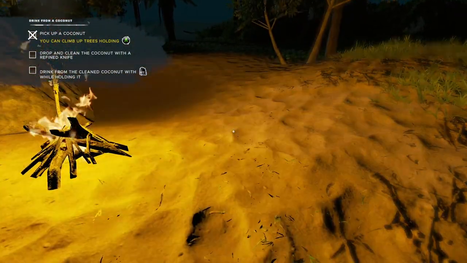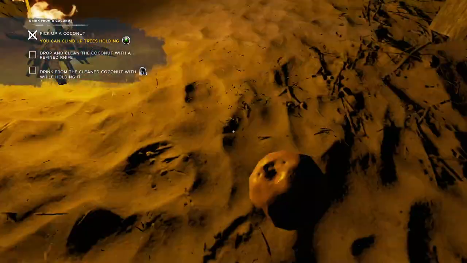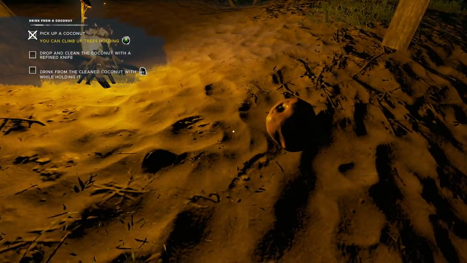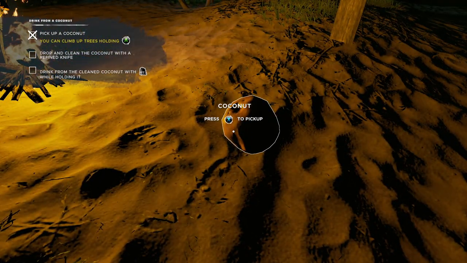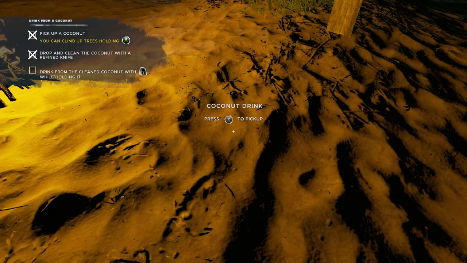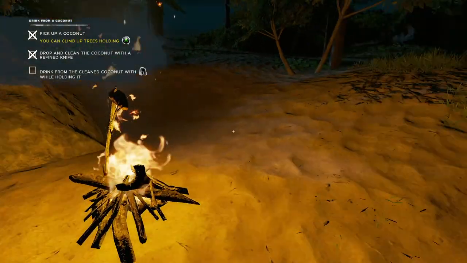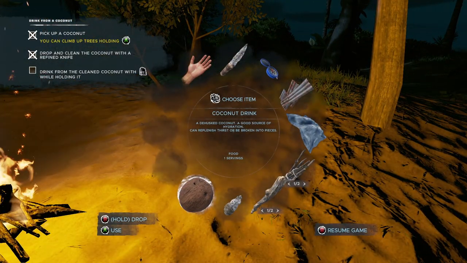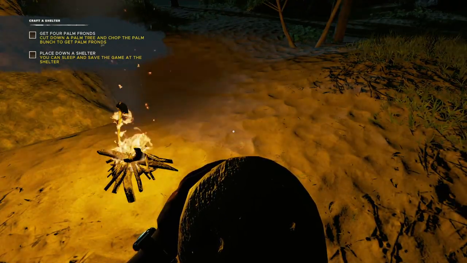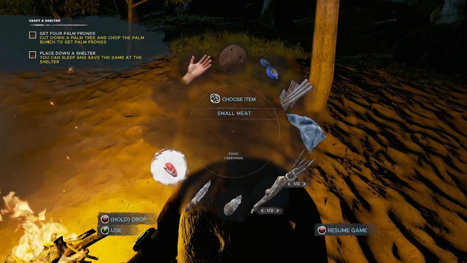Okay. Alright, so drop and clean the coconut. Okay, so. So drop. Alright, and with the refined knife. Okay, there you go. And then drink the clean coconut. How do I know when it's cooked? Alright. Nice, look at that. Get 4, okay, is this ready? Bro, it's still not cooked, bro. Oh my god, alright.